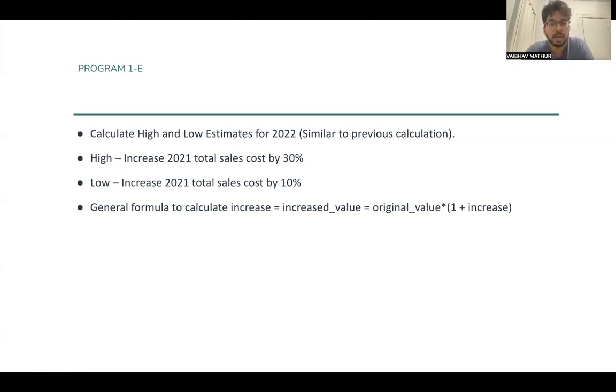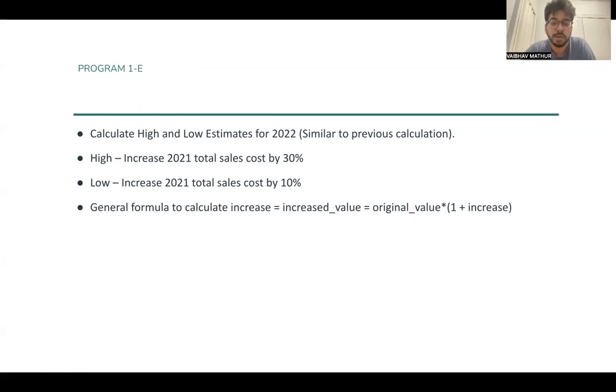So what to do here? As I said, we can have the values again. So let's say I have a variable, I estimate, and I say it will be equal to, so I take the value from this text box because I want the higher estimate based on the 2021 sales. So it will be number and sales2021.value. So this will give me the value, which is the total sales of 2021.